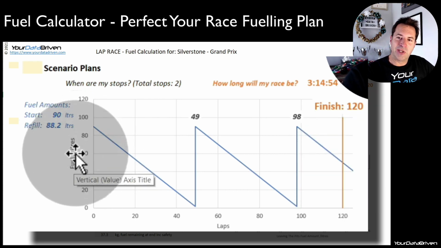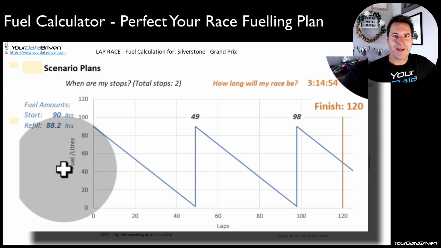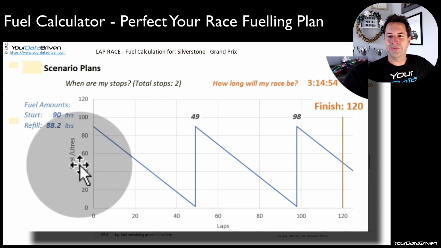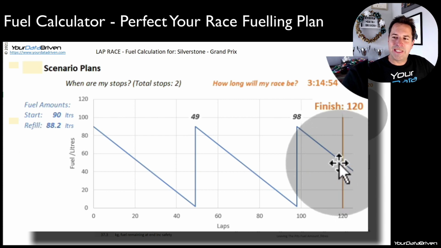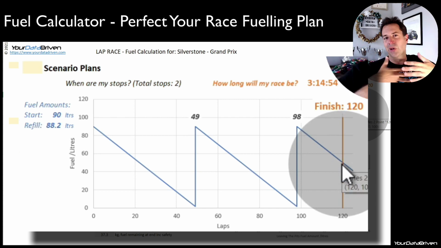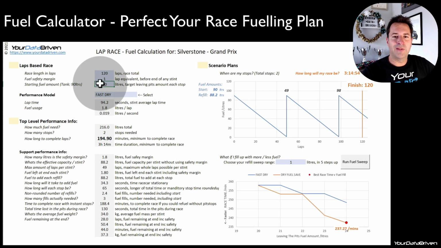So this is fuel in litres. So apologies to my American friends who like gallons. 50 litres is still quite a lot of fuel. And what we really want is to get this number, this end amount of fuel, right down as much as we can. Because what that means is we are running a car that is lighter for the duration of the race. So very simple, you just start plugging numbers into the starting fuel amount.